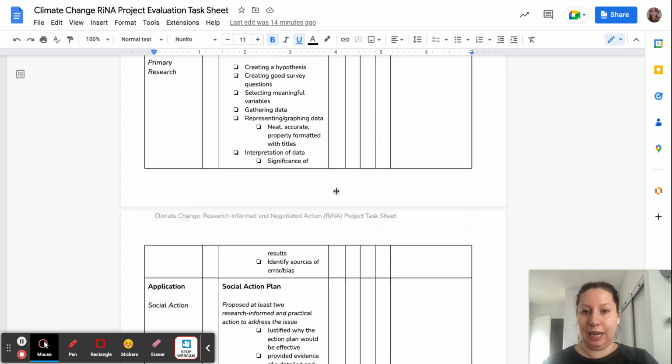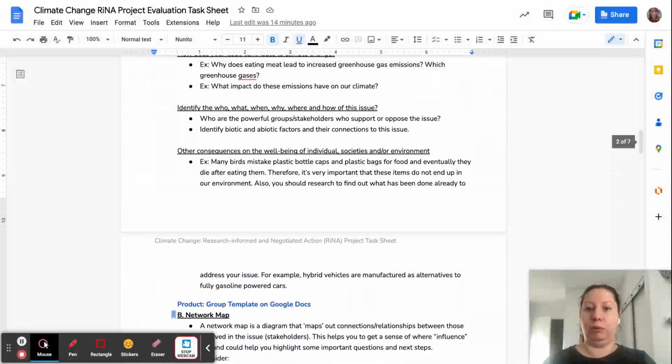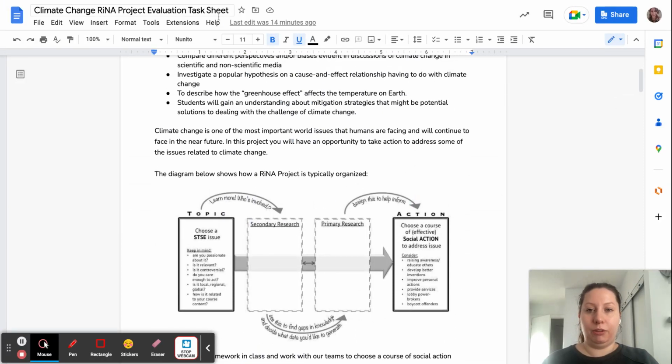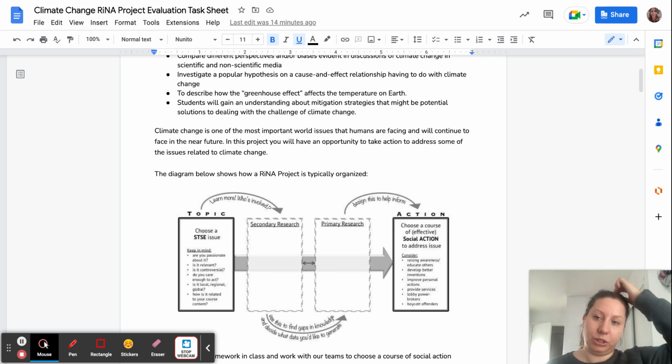So that's it for the task sheet. Please do look it over in a little bit more detail. Maybe as you're going through each step, you want to look at it every day. But if you forget about this task sheet, a lot of the information is also found in the group template. So you can use the group template to kind of guide your thinking, and your teacher will go through each step per day. So again, we're starting step 1 and 2 today, maybe step 3. In our next class, we will do step 3. And then every day of the project work period, you'll be assigned a new step to try to aim for so that you can finish in an appropriate timeline.